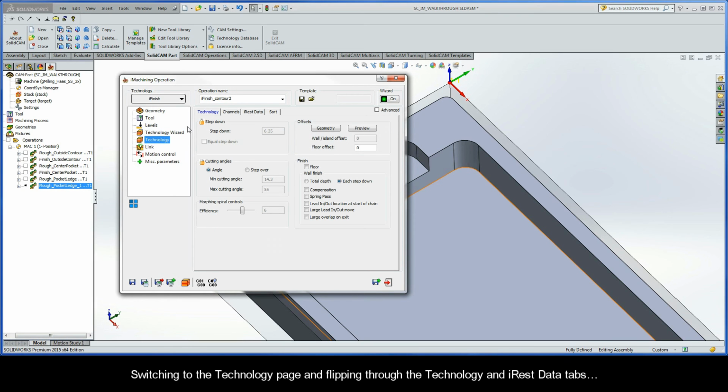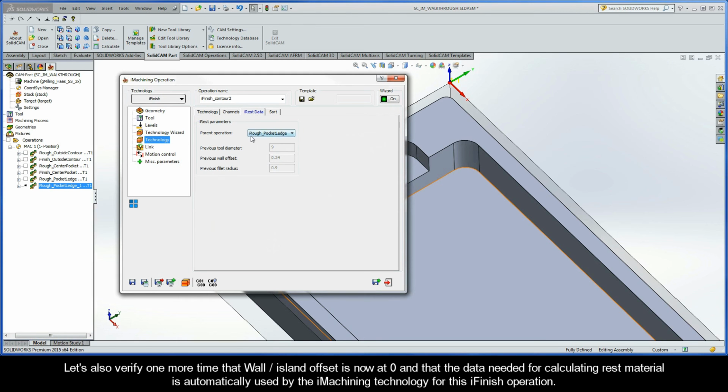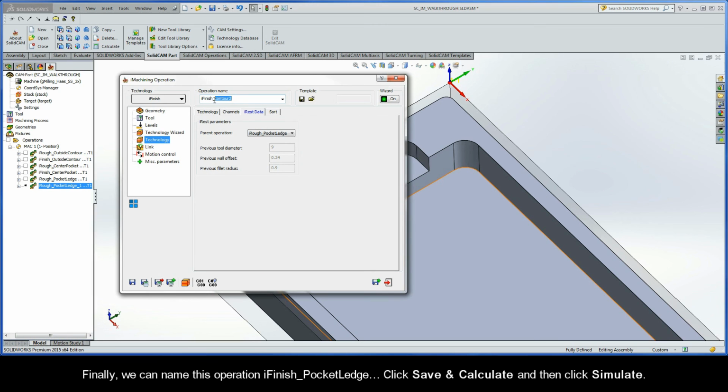Switching to the Technology page and flipping through the Technology and iRest data tabs, let's also verify one more time that the wall island offset is now at 0, and the data needed for calculating rest material is automatically used by the iMachining technology for this iFinish operation. Finally, we can name this operation iFinish Pocket Ledge.